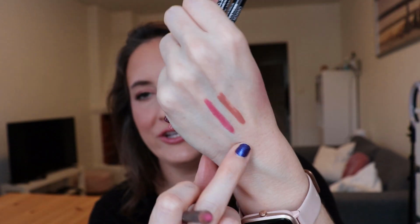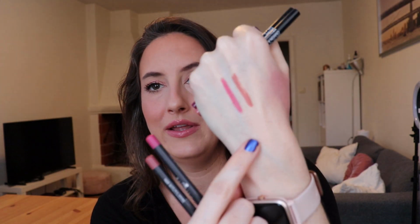I need to be working on this pink shade now. This is the perfect time of year to use this one, and I haven't really reached for it that much recently since I've put it in this basket of doom that I'm hoping to pan. But I really do need to pull it out. It's such a good shade, especially for February. That kind of pink going into Valentine's Day would be perfect.